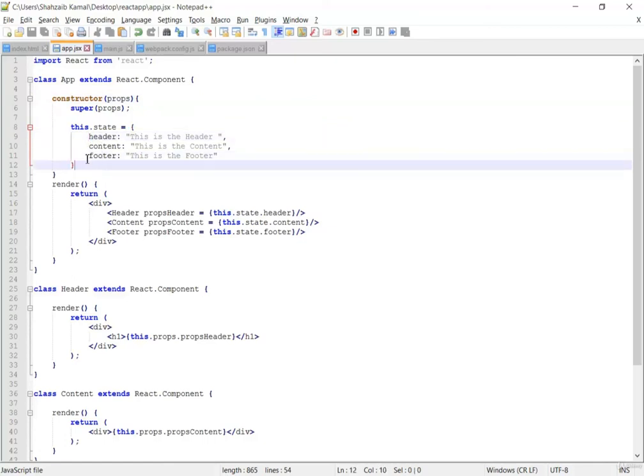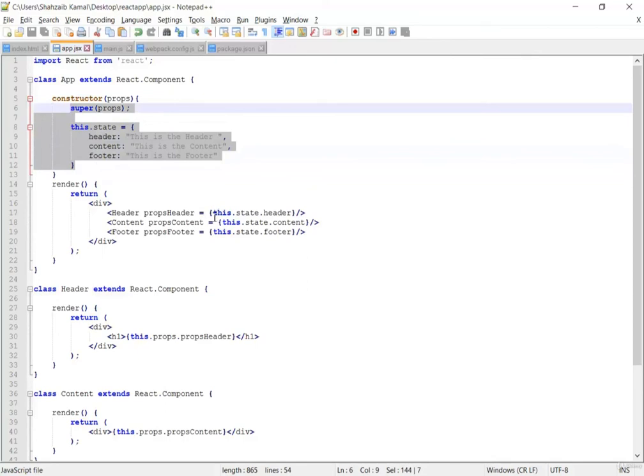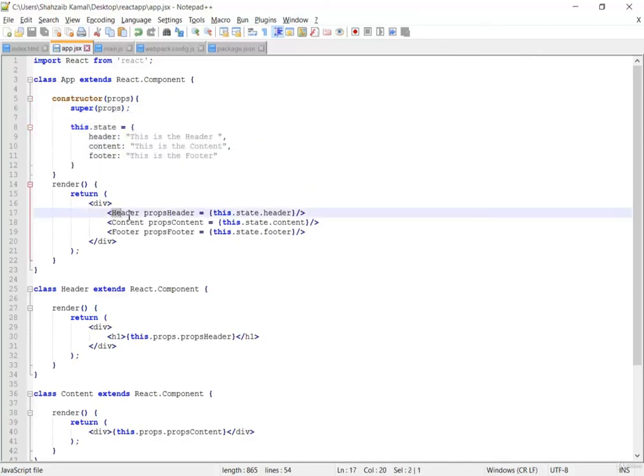in the object way. Okay, then we just rendered them, but here we just use the props method, header, props header, this dot state dot header. Okay, now I'm telling that whenever someone calls the props header, because you're just using the props way, whenever someone calls the props header, then the result of state should be shown. And there I just told this dot state dot content, I'm just telling that props content, this should be shown when anyone calls the state props content. Then actually I'm just telling that there is a state, but when anyone calls the props, then it should be shown, not on any time, by the way.